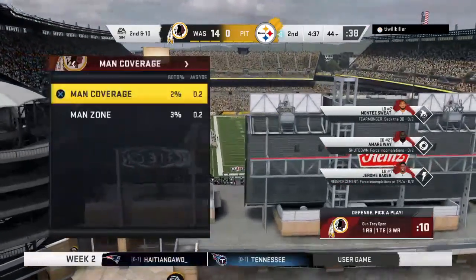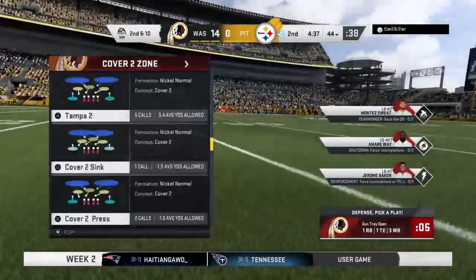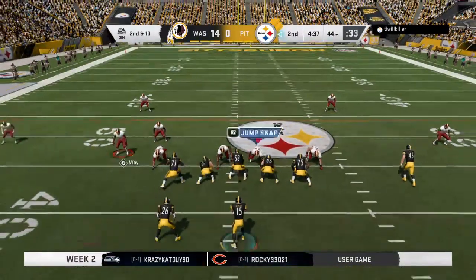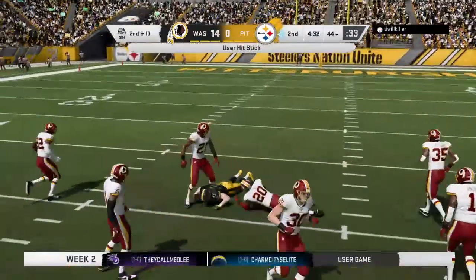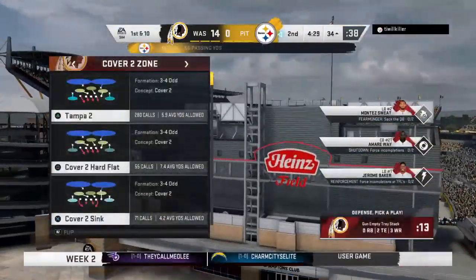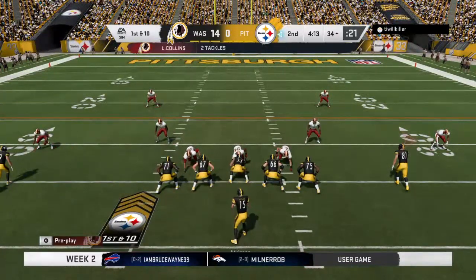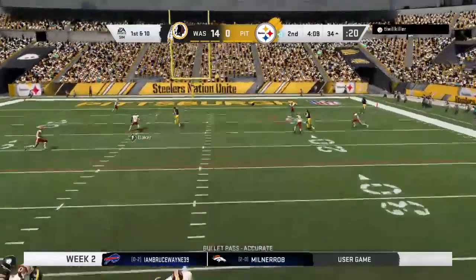Throwing on first down, but this one winds up to be incomplete. So now 2nd and 10 after the incompletion on first down. To throw again. Atkinson will get that complete to the tight end Harris. And they're going to have another first down here as the tackle's made at the Redskins' 34-yard line. I know I spent a lot of time talking about how tight ends in a lot of cases now are pumped up wide receivers, but they're still big people. He used that frame right there to absorb a really big hit on him.